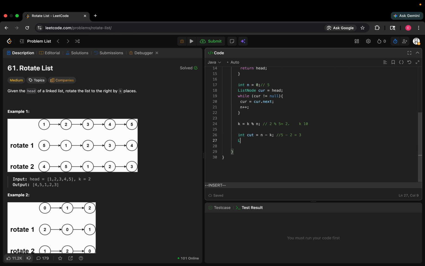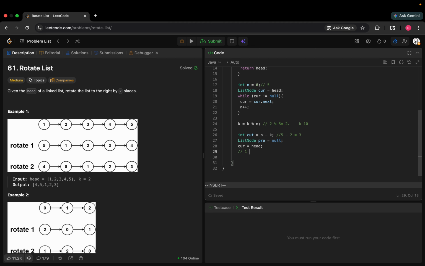So I also need prev equal to none, and also cur is equal to head now.